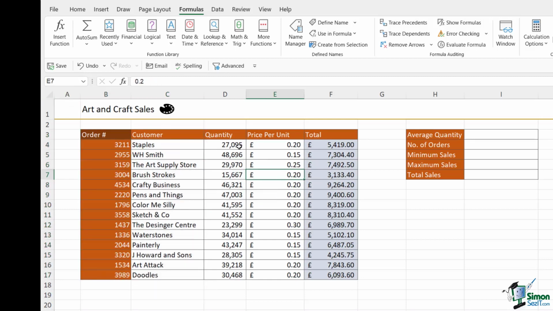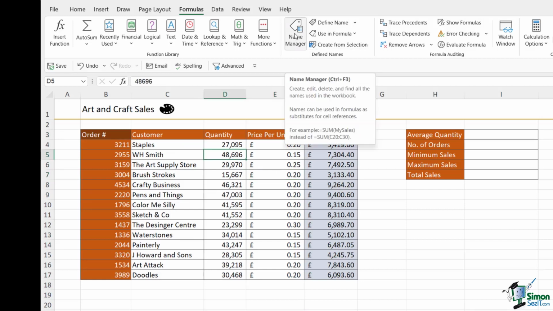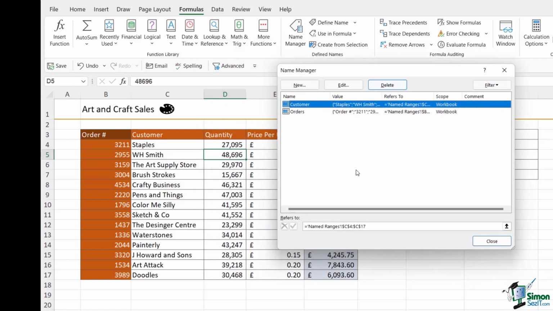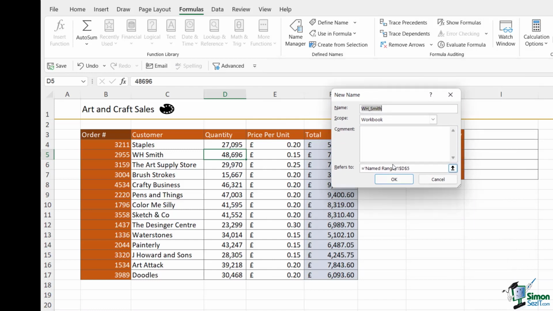The next method you can use to create a named range is to click on the Name Manager button. And notice this has a keyboard shortcut of Control plus F3. So if we jump into the Name Manager, this is basically where we come to manage all of our different named ranges. And you can see in there the two named ranges that I've currently set up. What I can also do is create a new named range from here as well by clicking the New button.